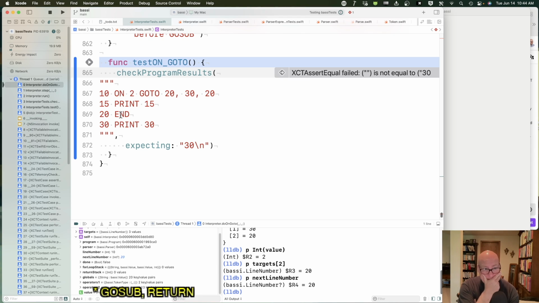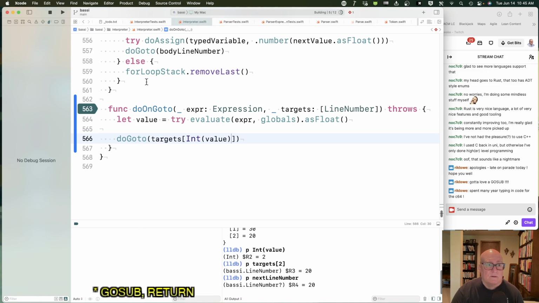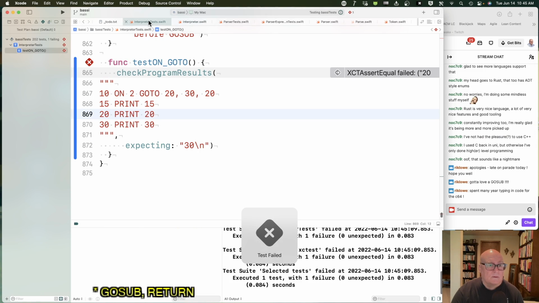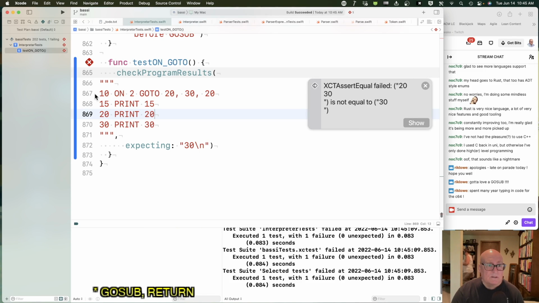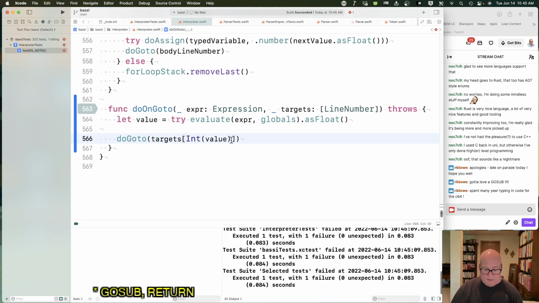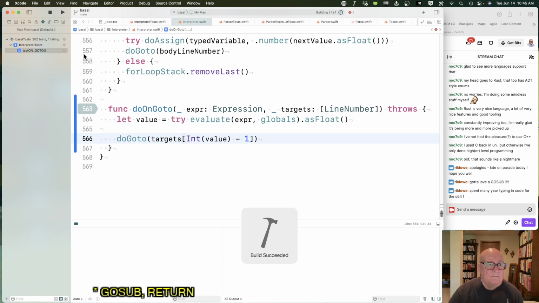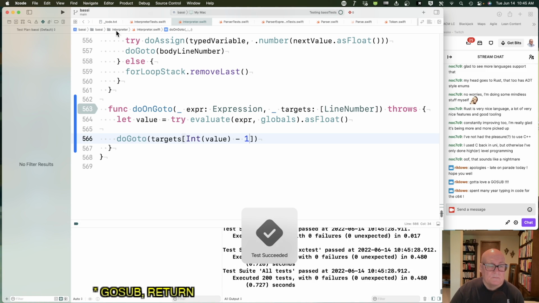That's why it didn't print anything. That's fine, I think. Maybe print 20 might be a better situation. Yeah, let's do it that way. Okay, it printed 20, so it didn't take the right case. I'll put the -1 in because the on statement is 1 based, but our targets array is 0 based. Should pass now.